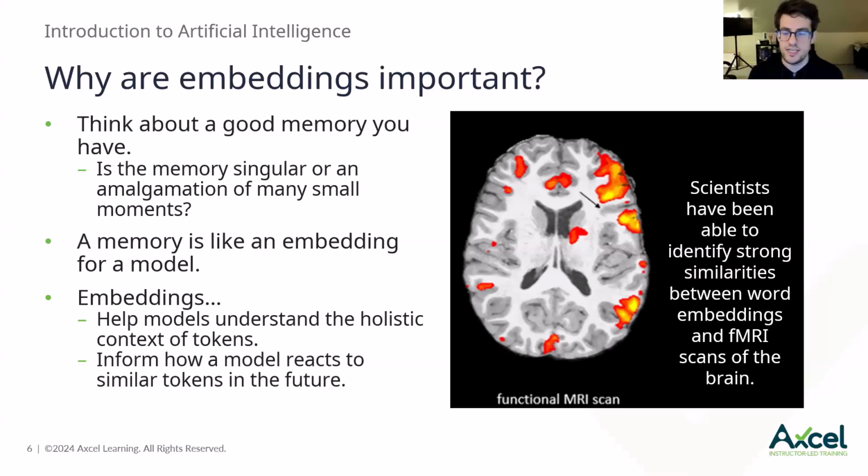And this is where hallucinations come in. Even though the model has a good understanding of a lot of things, it can't just reproduce things verbatim. It's approximating things. Now, a very interesting thing here is that the embeddings in the model are very similar to the way that our brain activates, and it's shown through fMRI patterns. And this is a good indication that both our brain and the large language models are learning some underlying foundation of reality and language, rather than the models just learning something that's not tied to anything. They do seem to be learning similar things to what our brain is learning, which is a good indication that these systems are working well.